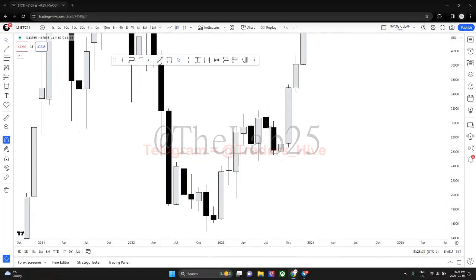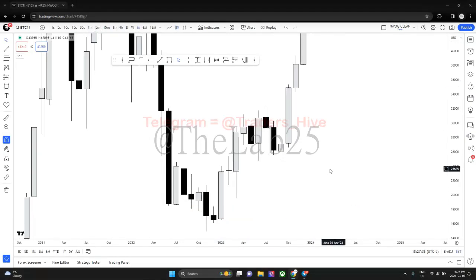Here you can see that I am on the monthly time frame, and you can set up the time intervals as I have it here. You don't have to add 30 seconds, that's not important. Like 1 minute, 5, 15, 1 hour, 4 hour, daily, weekly, monthly. You can ignore these two if you wish. These will be the go-to time frames for you: the monthly, the weekly, the daily, the 4 hour, the 1 hour, the 15 minute, the 5 minute, and the 1 minute. And you want to have them in this order so it's very easy to see.